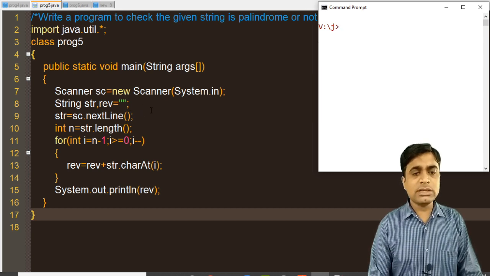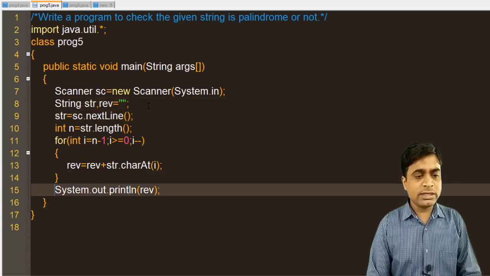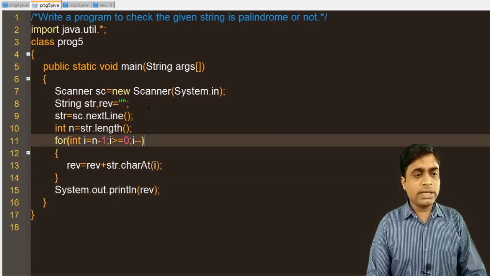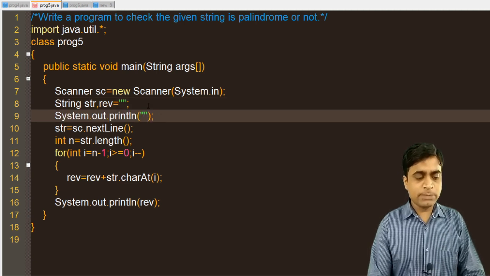Now I am writing one line over here, enter one string, so that we can understand what we need to do when you run this code. I am just passing one message, enter a string.